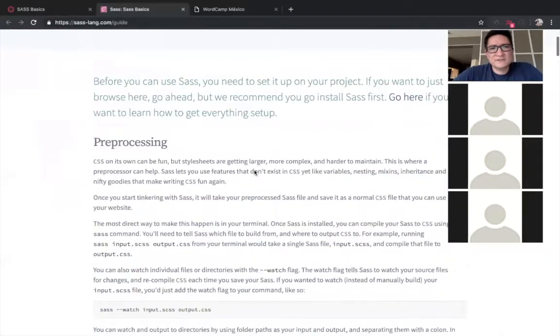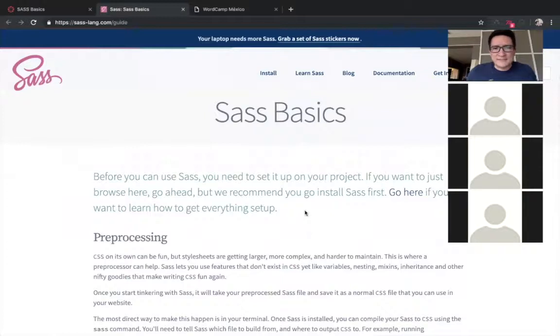Basically, just to give you an overview of what SASS is, it's a compiler for CSS. So it takes your code, where you can write more advanced techniques, and compiles that to regular CSS. There are several languages.